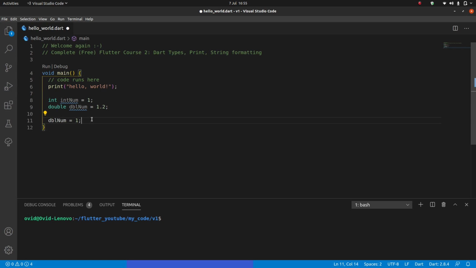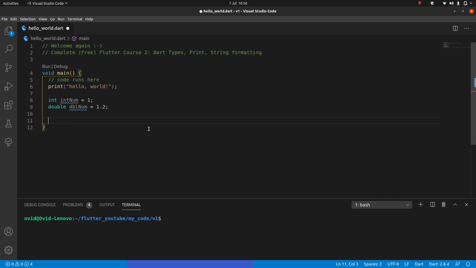Okay, and we do also have one more number type, which is num. The num type, and we'll put num, can hold either an int or a double. Essentially, your num could be either int or double. It doesn't really make too much of a difference. But again, it goes back to what I said earlier. We really should be as specific as we can. So if you know ahead of time if it's an int or a double, use one of those and don't use num. This type is sometimes useful, for example, when working with JSON data.